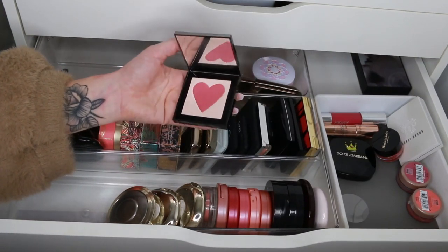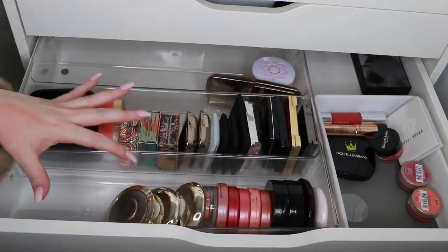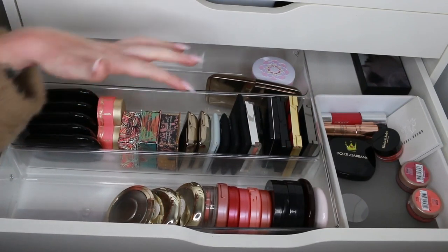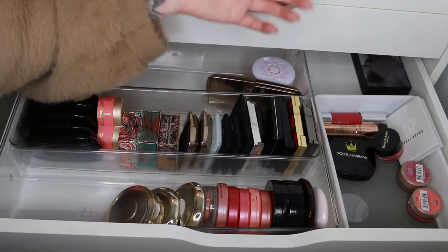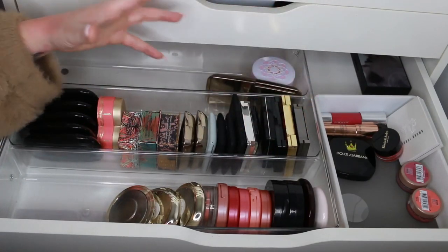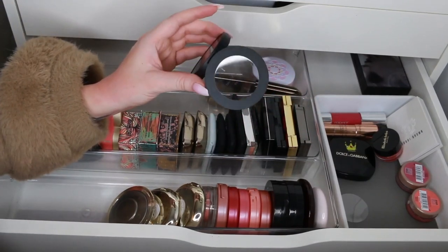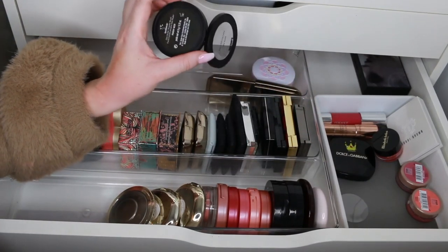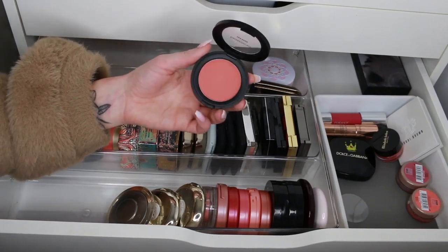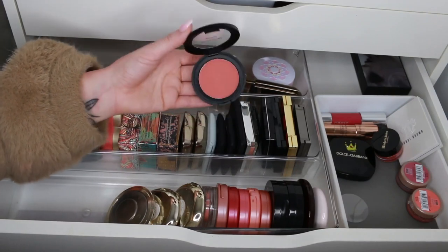I feel like I can see what happened here — the last time I cleaned out all my designer blushes I allowed myself to keep like one Dior, maybe one Guerlain, one Burberry, so I've already done a pretty good declutter of the luxury ones. I haven't used this yet — this is the Bare Minerals Genuine Nude Peachy Keen blush from the Genuine collection, which came out ages ago. I don't know how I've missed using this but it's a beautiful peach — it reminds me of MAC Peaches but slightly darker. I'm gonna keep that one.